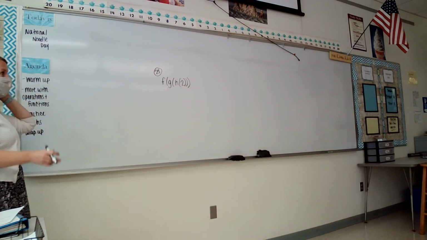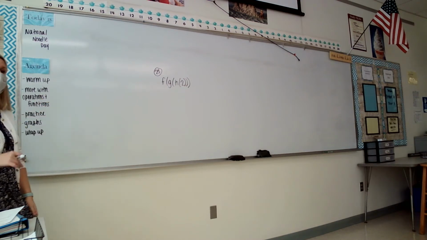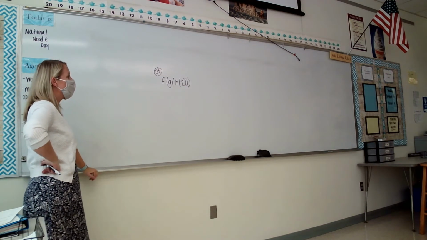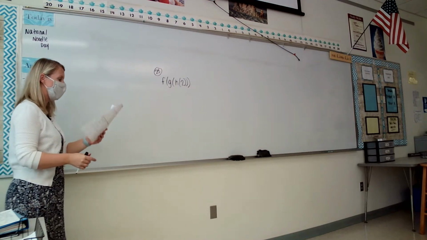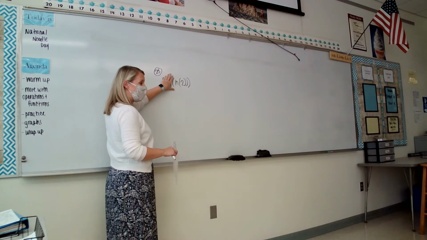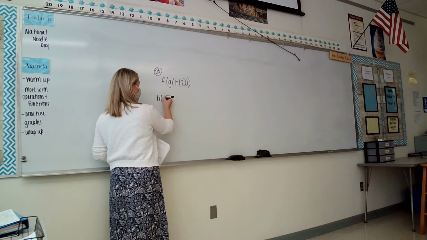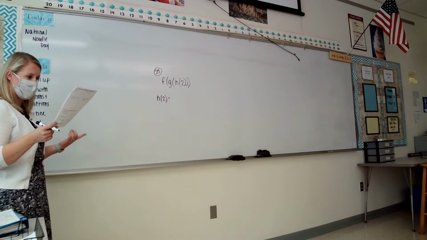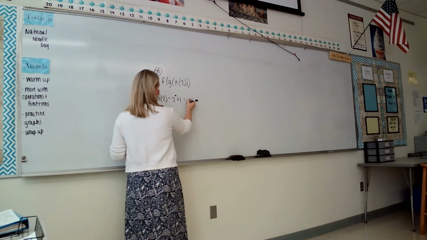Okay, so this setup, we would read this as f of g of h of 2. This is called a composition. We're composing, we're kind of putting functions together. And just as a reminder from yesterday, when we are doing compositions, we work from the inside out. I kind of start inside, ignore that outside stuff for now, and start with just h of 2. One thing at a time. You can't do everything at once, unfortunately. You gotta split it up. So I go to my h function and plug in 2. That would be 2 squared plus 1, which will give me an output of 5.